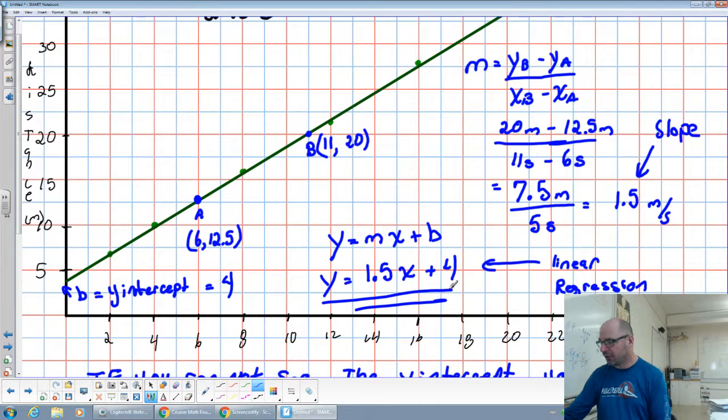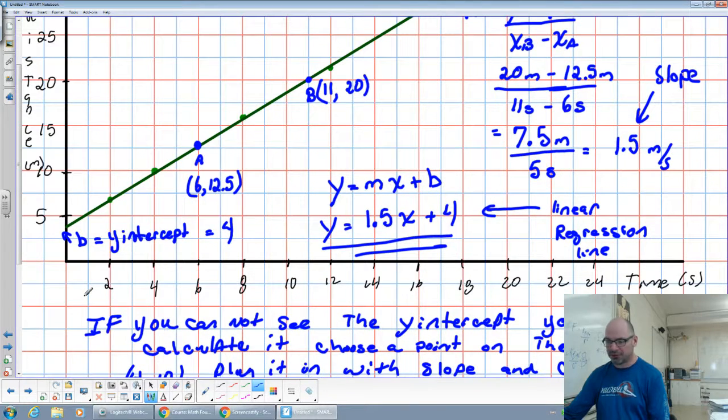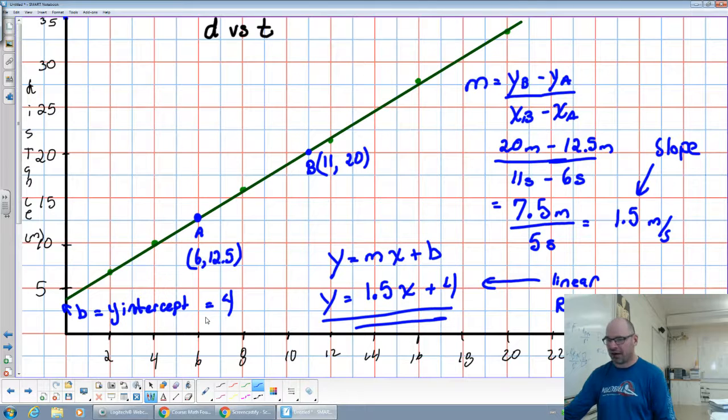And then this would be our linear regression line, which answers our last two questions. You can use this linear regression line to plug in the time value, or the x value, when they asked for us to predict it at 7 and 30 seconds. And that's where we figured out those two questions. And that's basically how we do hand-drawn linear regression.